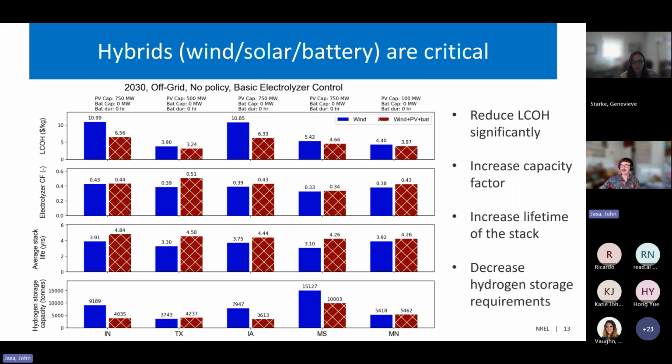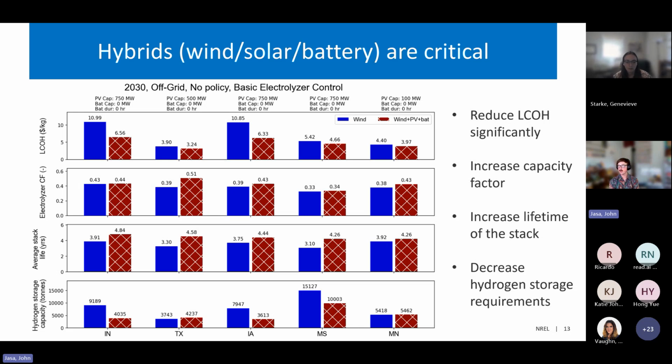Now I have another kind of information dense plot that I want to highlight, and it's the notion of why hybrids. We could just have wind that's powering an electrolyzer system, and that could be a-okay. It could be not optimal. My background's in optimization. I love trying to find the optimal systems. We're motivating the use of hybrid energy systems here because of the intermittency of some of these resources, as well as the beneficial coupling of providing more firm power to electrolyzer systems.